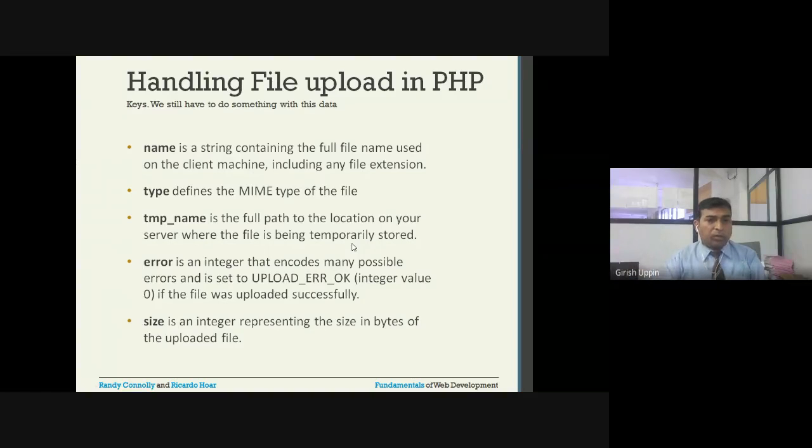Error is an integer, and if the upload is successful, it will have UPLOAD_ERR_OK, the value which represents 0. If there are any errors, it will give the appropriate error codes. Size represents the size in bytes.